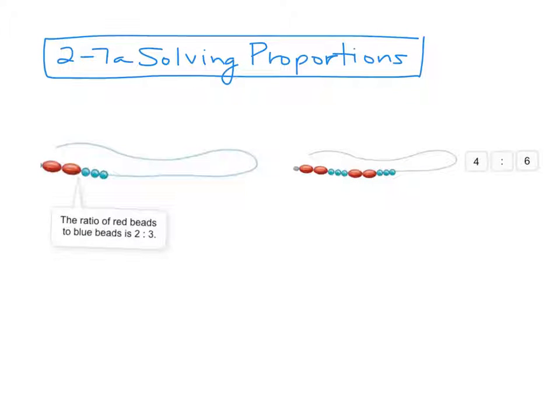You're just setting two ratios equal to each other, and that's a proportion. So let's do this so you have a general idea. A proportion will look something like this: A over B equals C over D. That's a proportion. You're taking two ratios and setting them equal to each other. We often say that A is to B as C is to D, because we're comparing numbers.